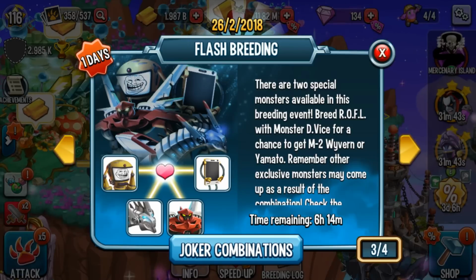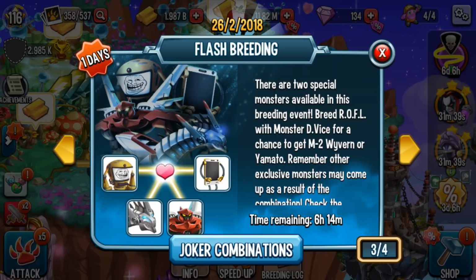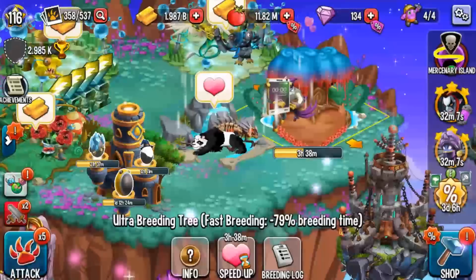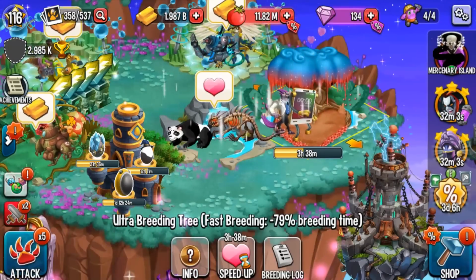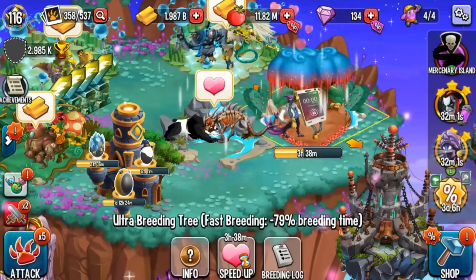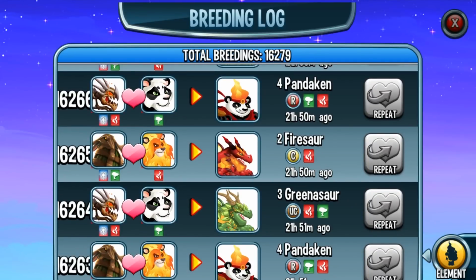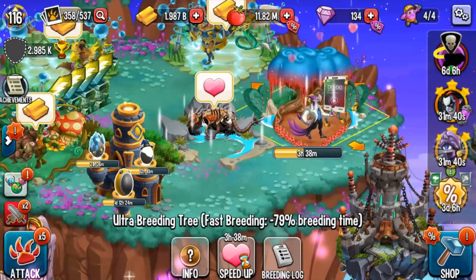You don't need to spend gems trying to breed M2 Wyvern or Yamato. You seriously don't need to. It's just kind of like, hey, it's there if you want to. And so that aside, I personally did decide to try during the event. What I like about breeding events is that normally I'm not even breeding anything good. If you look at my breeding log, it's really just a bunch of useless stuff that normally I never have any use for my breeding tree or my breeding cave, so I love when breeding events come up.